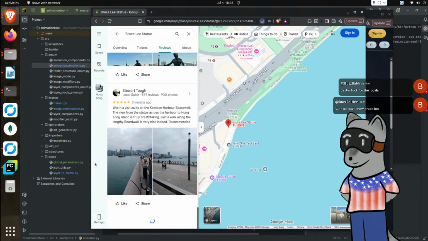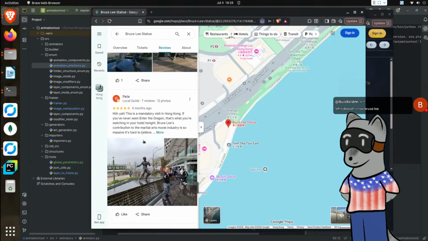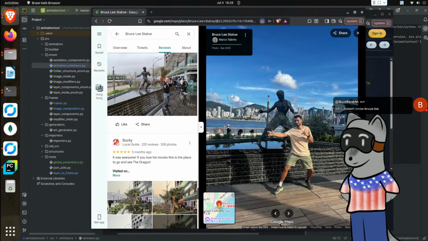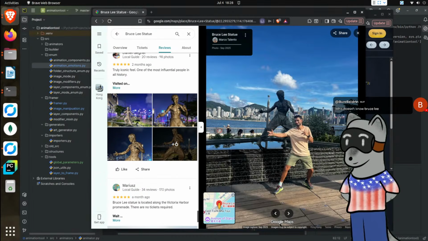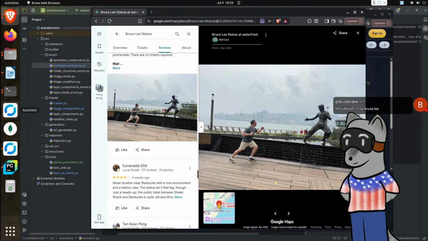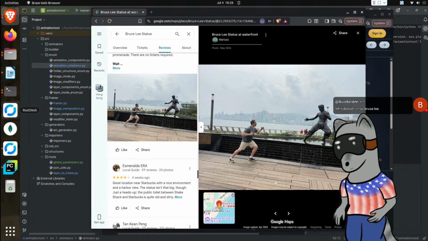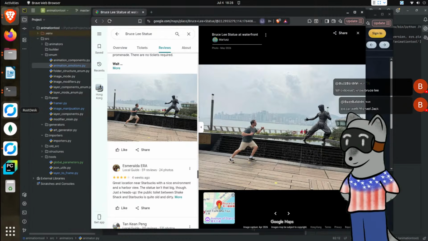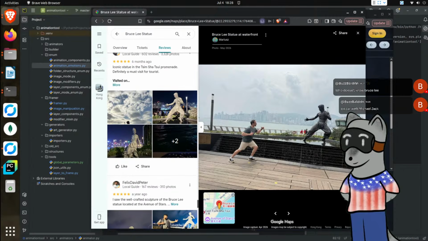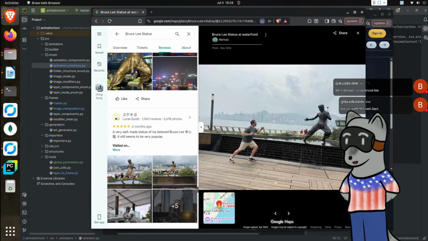Okay, come on. Where are the people posing? There we go. See, there's a person posing right here. Aha, yeah. There's one person. There's another one. Nice. Oh, here's someone who's trying to combat him. Oh yeah, an epic battle between random guy and Bruce Lee. Who will win? Oh, it's going to be Bruce Lee, obviously. You cannot defeat Bruce Lee. Let's see here. Awful lot of pictures of just the statue.